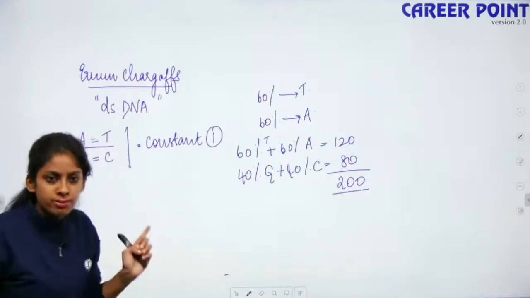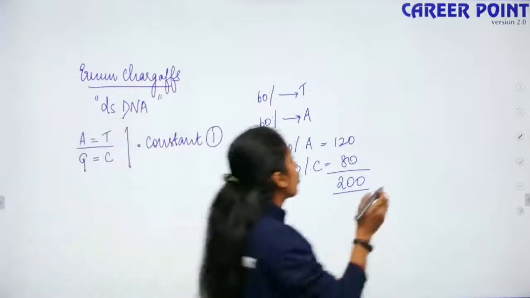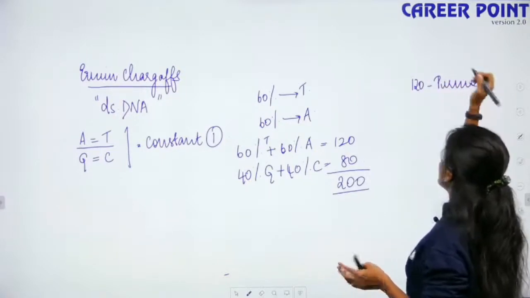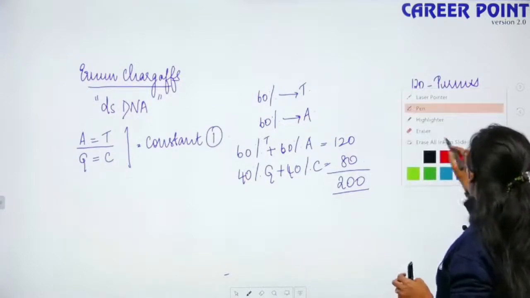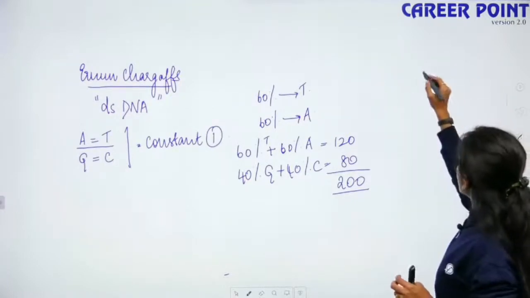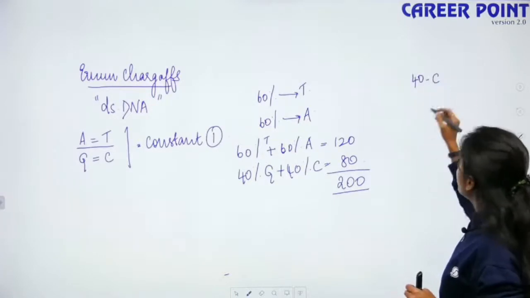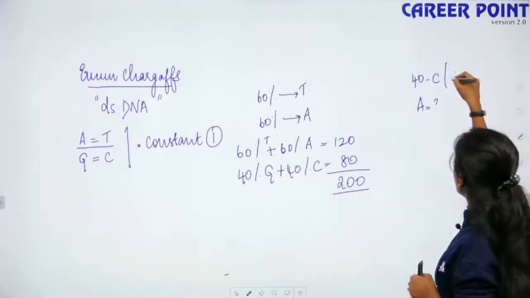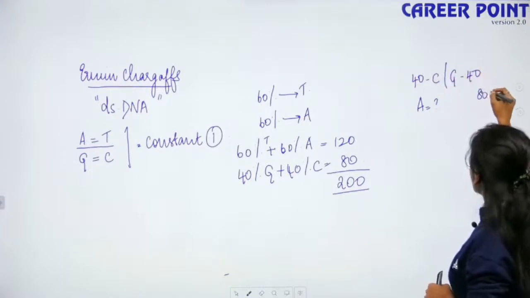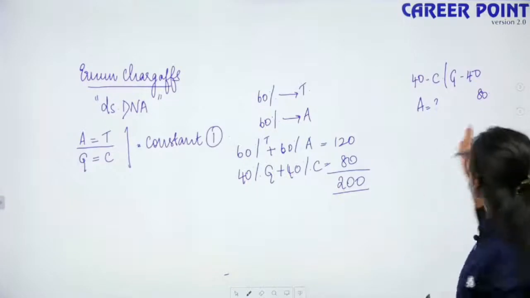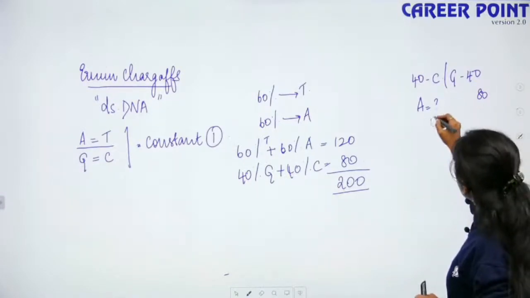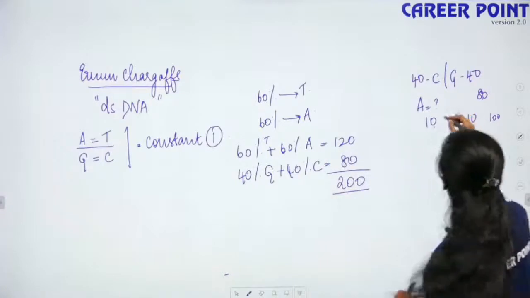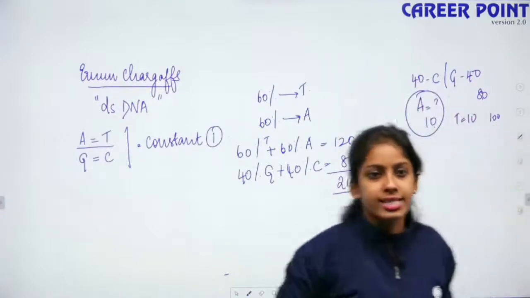So, if based on this principle they ask you a question, they will say you have 40 molecules of cytosine, then they will ask you how many adenine molecules you have. So from this you should be able to calculate. If C is 40, then G will also be 40. So 40 plus 40 is 80. Suppose the constant is 1 here, because it can sum up to 100. So adenine will be 10 and thymine will be 10. So together it becomes 100 because this is a constant, right? So here adenine percentage will be 10. Clear? Yes?